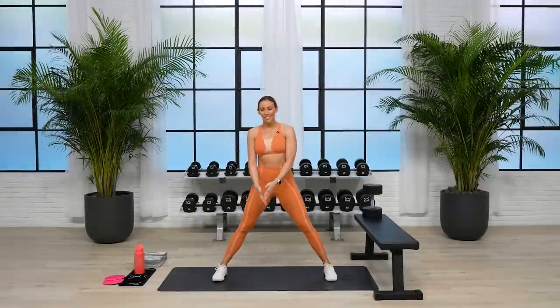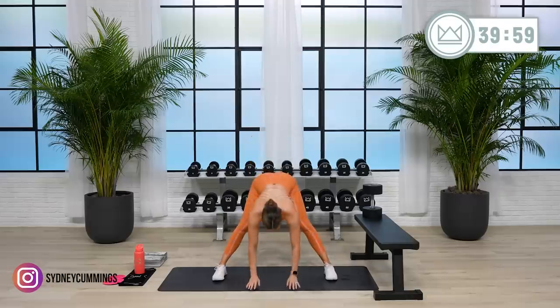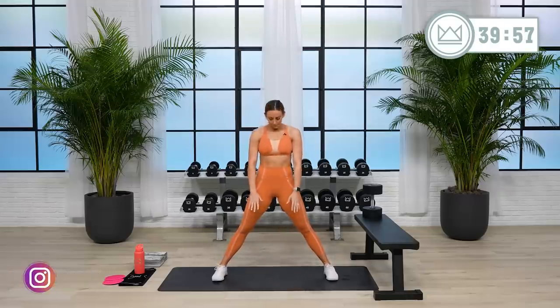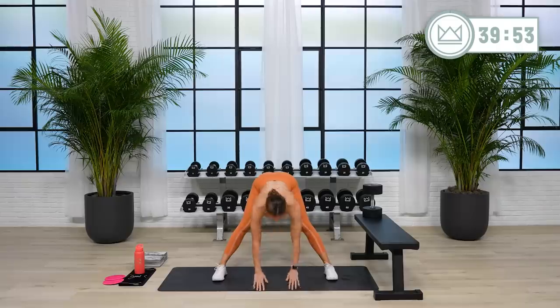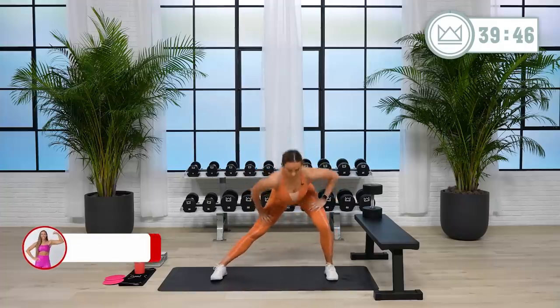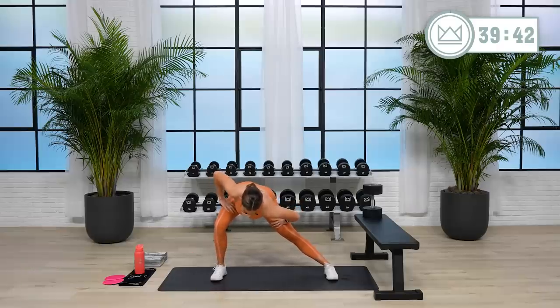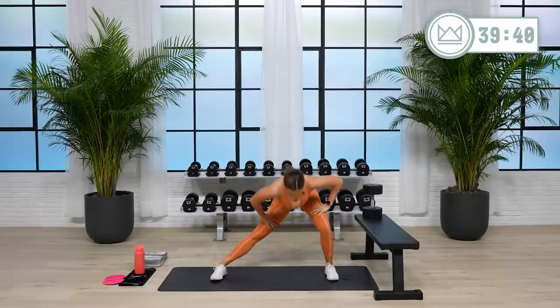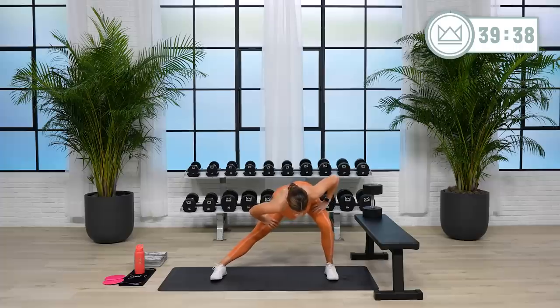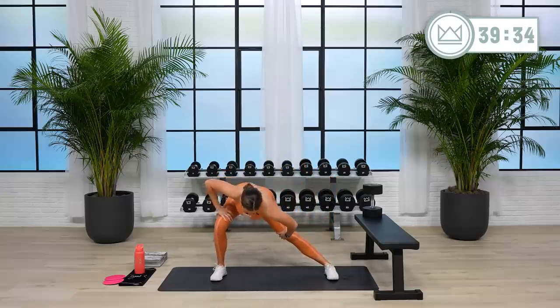All right, let's go wide stance, hinge down in the middle. 2, 1, let's go. Good job. One more and then come back up. We're gonna bend the right leg, keep the left leg straight, and switch. And switch. And let's switch it up. One more each side. Here we go.